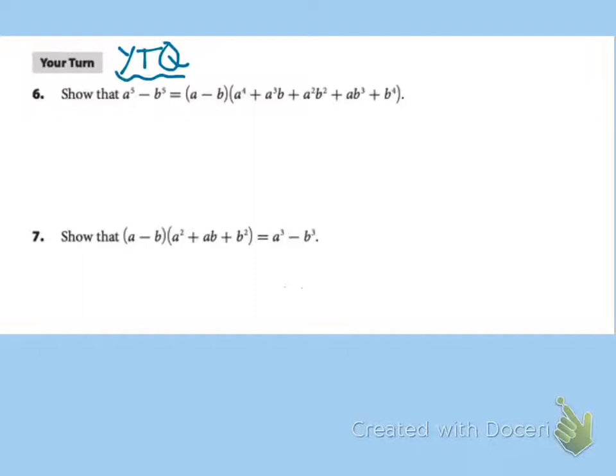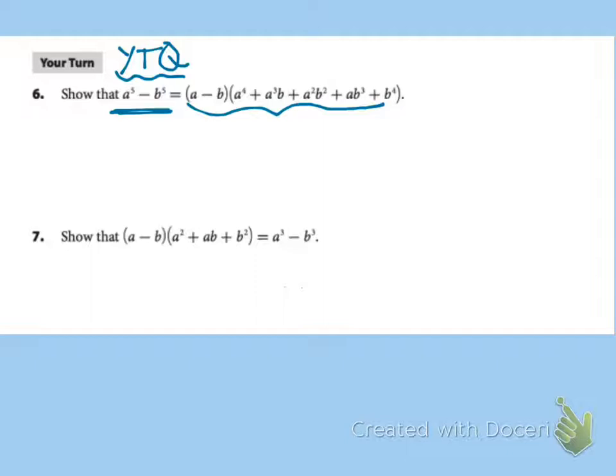You should be getting whatever's on the one side. So for instance, with number 6, if you were to multiply this whole mess here, you should get this. So you'll know, if you don't get that, you did something wrong, right? Because it's an identity. We're telling you it's true. We're just verifying it. It's not like we're proving it for the first time and it may or may not be true. We're saying these are actually true. They're like the theorems you learn in geometry. It's just, can you prove that they're true?